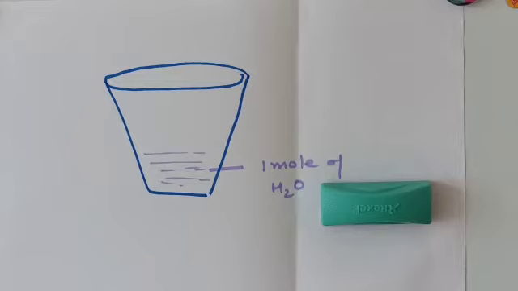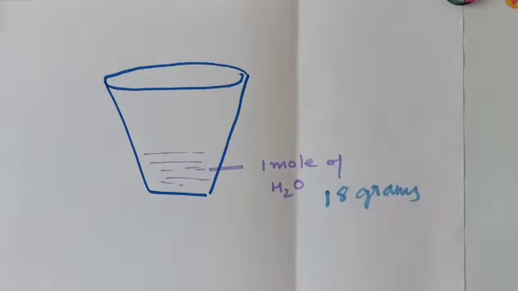So before moving ahead, let's have a glass of water. You can also have a glass of water, but you know that I love my chemistry unit, so I will take 1 mole of water. Can you help me in this? How many grams of water are required to make 1 mole? Yes, right. The answer is 18. 18 grams of water is required to make 1 mole.